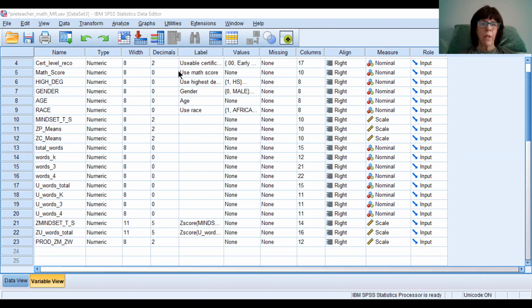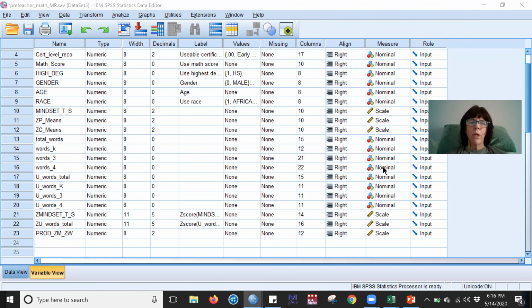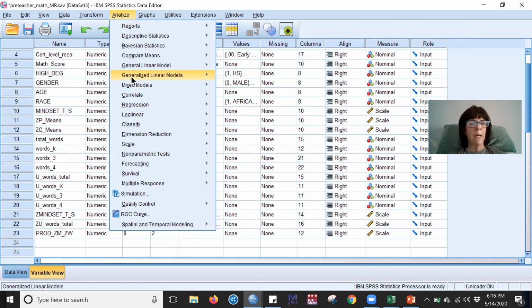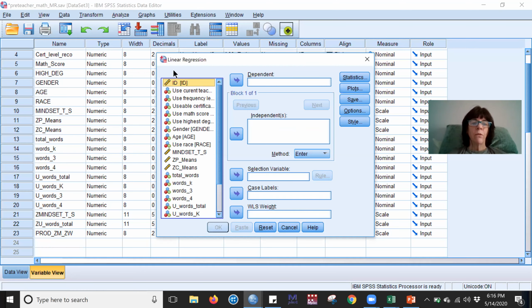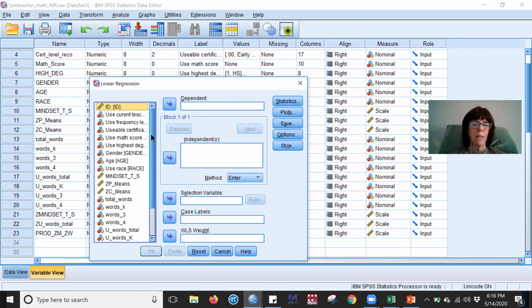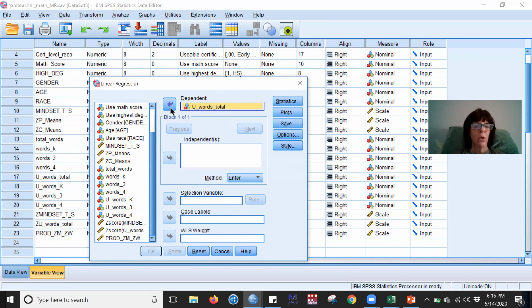So to do that, we're going to go into the regression model in SPSS. It's the way you do it in SPSS; you do it differently in other packages. And we're doing a linear regression. Remember, we're living in the world of the general linear model. So for a linear regression, our dependent variable, we're trying to predict this behavioral proxy, which is the candidate's use of math words. And we want to predict it from these various variables.